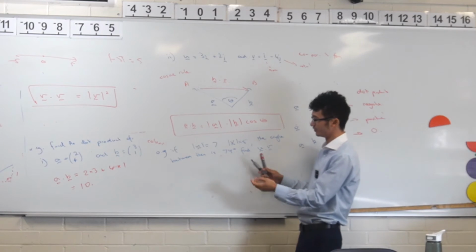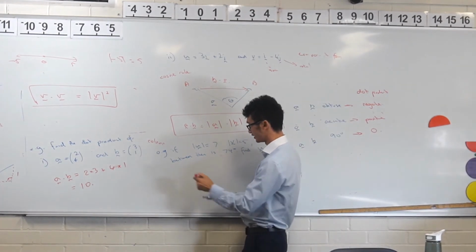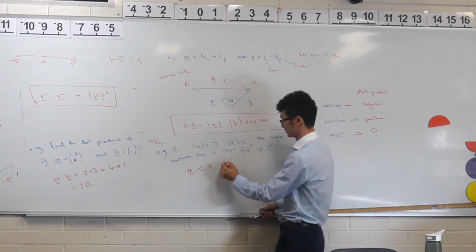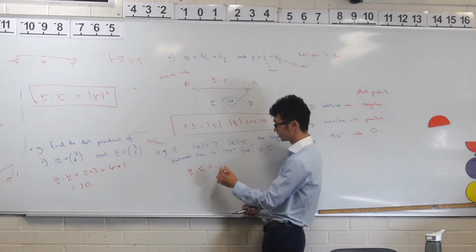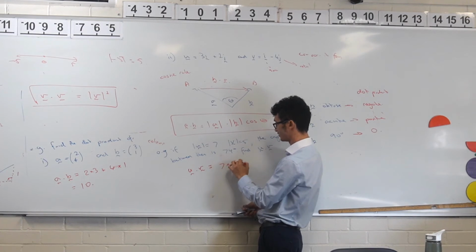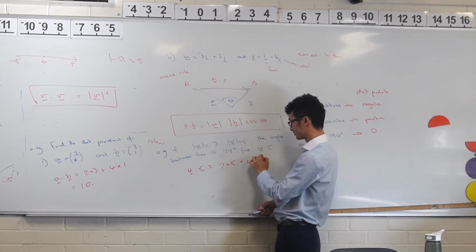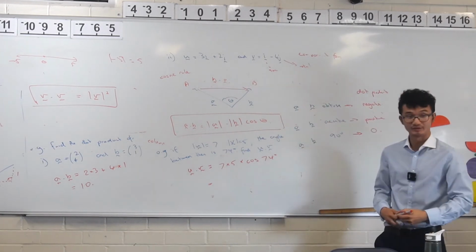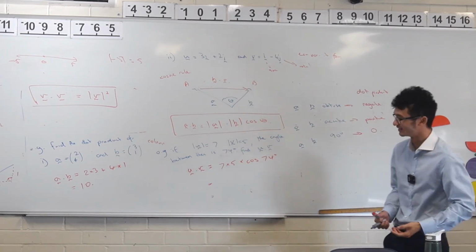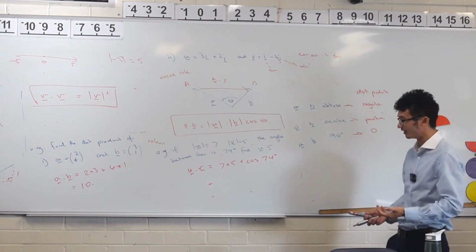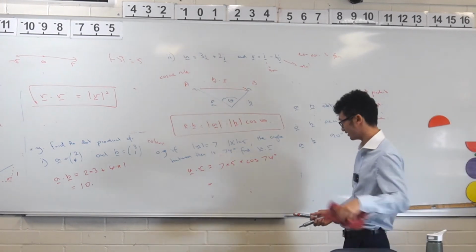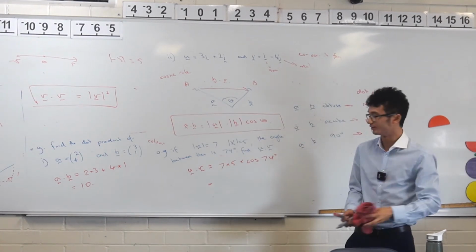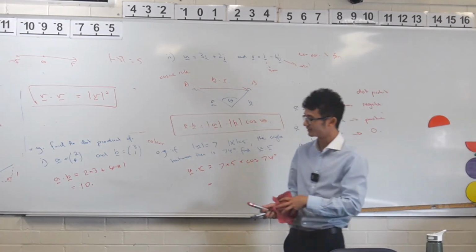So if we want to find u dot v, then all we have to do is say u dot v is equal to my two magnitudes multiplied together, so 7 times 5 times cos of that angle, cos 74 degrees, right? And again, remember the dot product, the scalar product, it's just a number at the end of the day. Maybe a nice whole number, or maybe some decimals as well. But go ahead and find that for me.